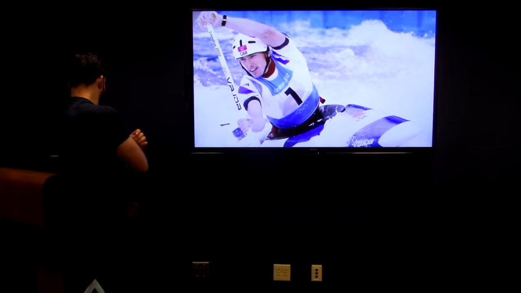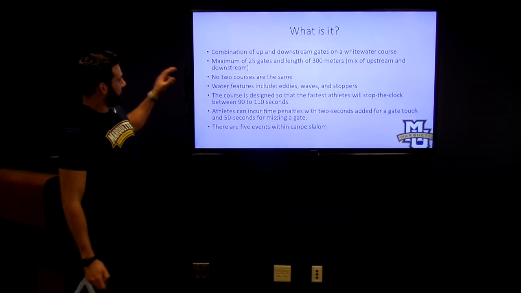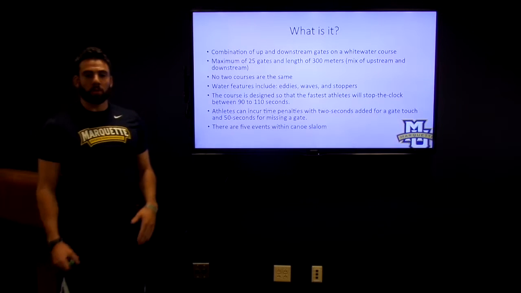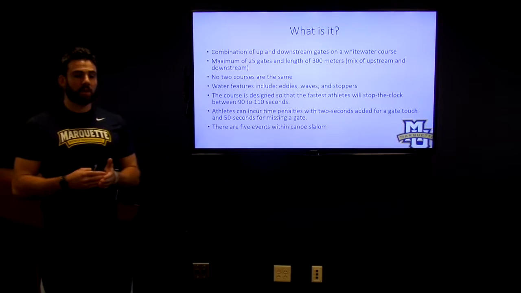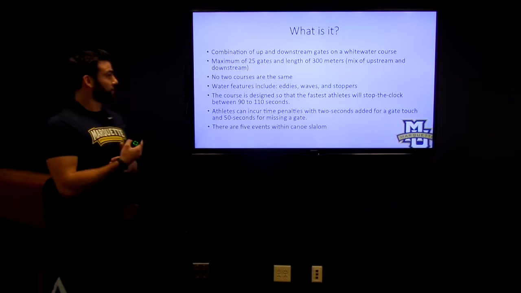So some key characteristics are on this slide. I want to highlight a couple things. That it's a mixture of upstream and downstream gates. So you don't go through all the gates downstream. If the gate is green, you have to go through it downstream. If the gate is highlighted in red, you have to go through it upstream.